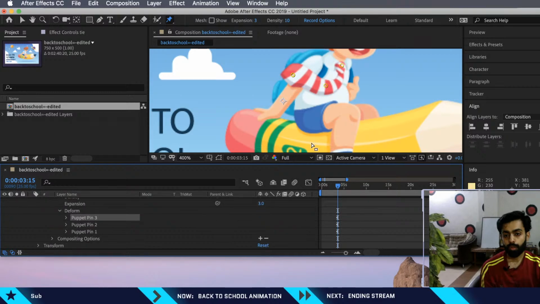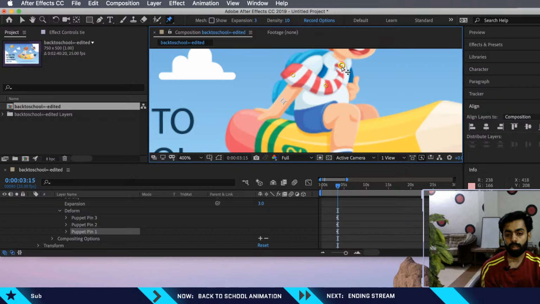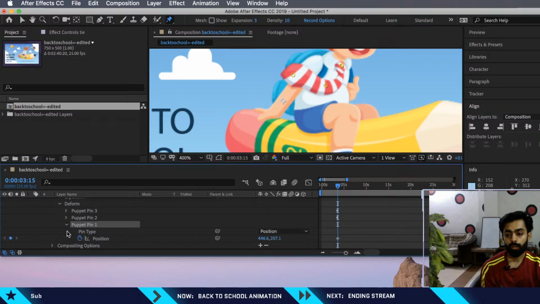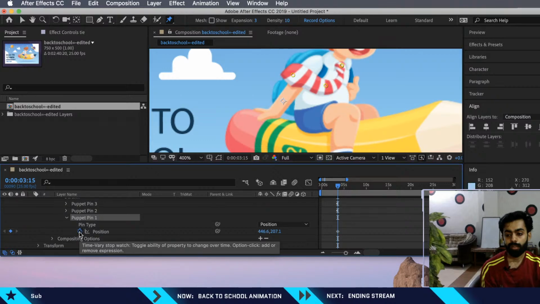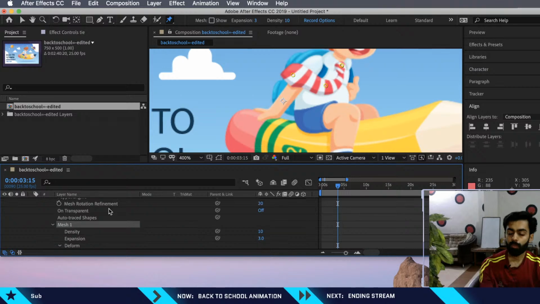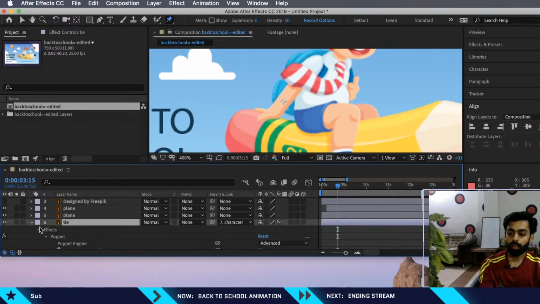Uncheck the time keyframe for this neck point, because we do not want to animate its base pin point. We only want to animate the tip and this middle one. After doing that, we are done.